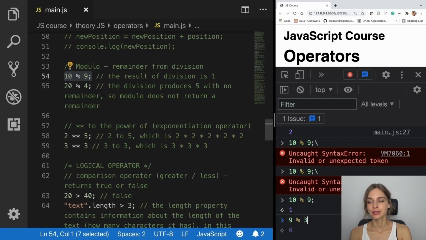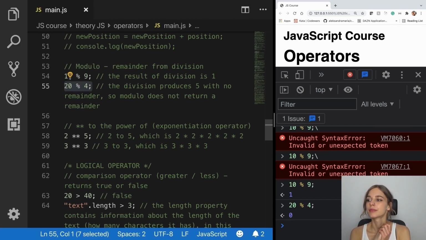Nothing remains. So all 3 times 3 is 9. So there's nothing left for us. We use this example from here. Also 0 because 4 fits into 20 5 times and there is nothing left.